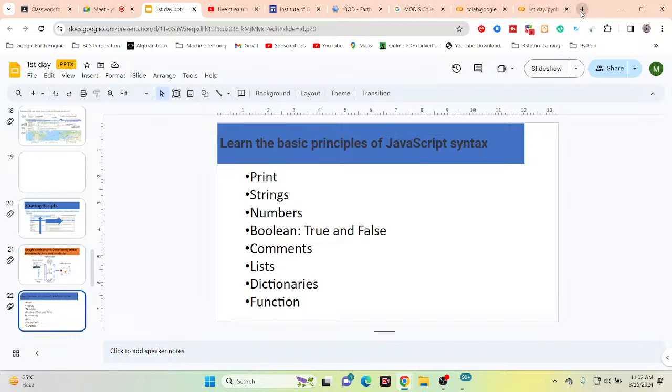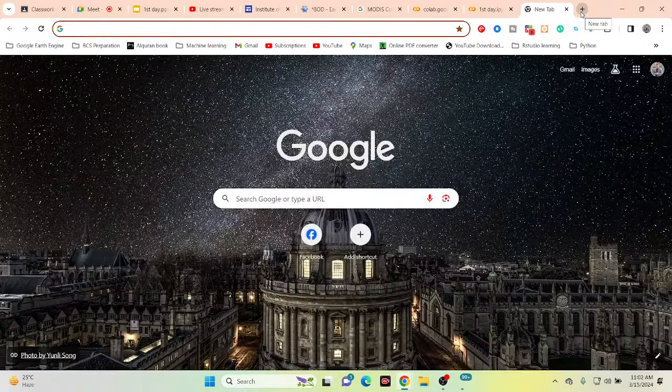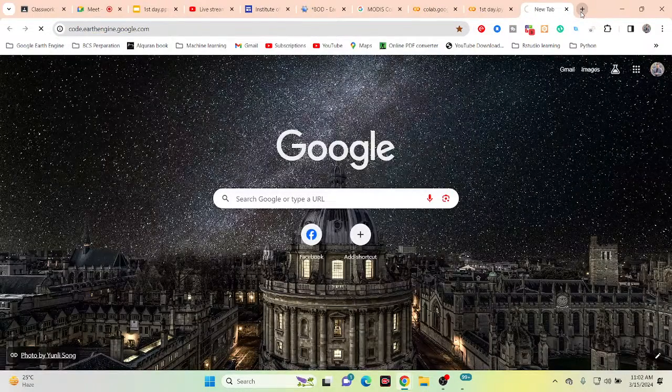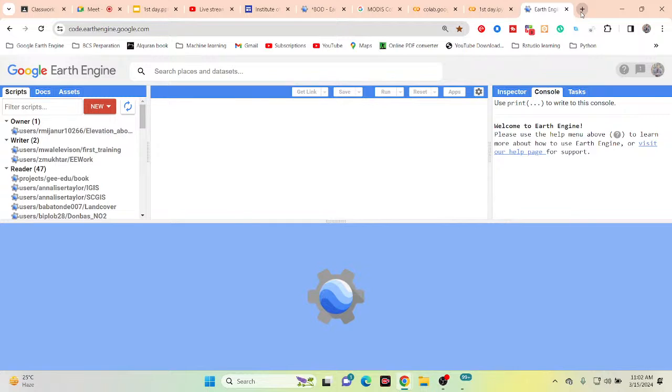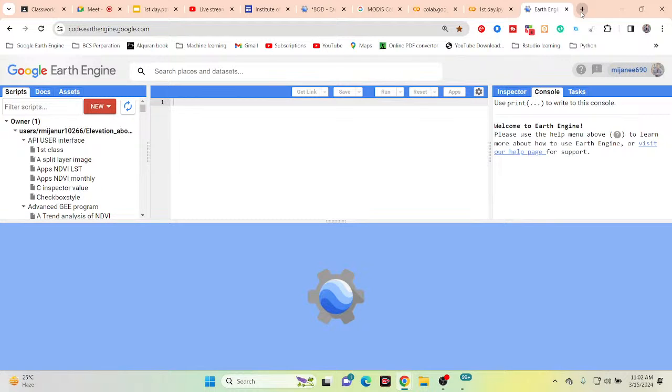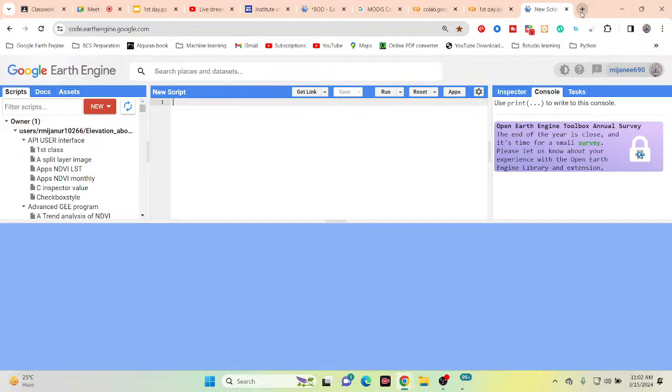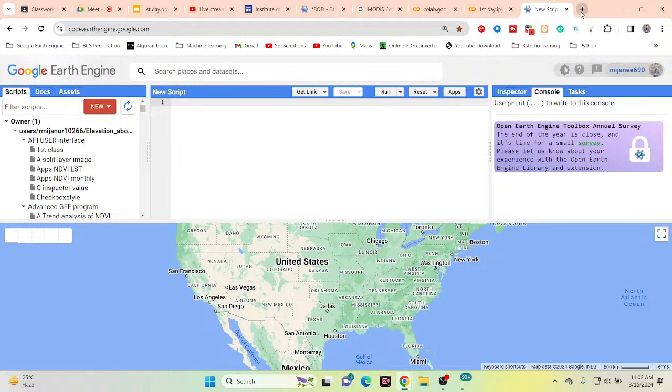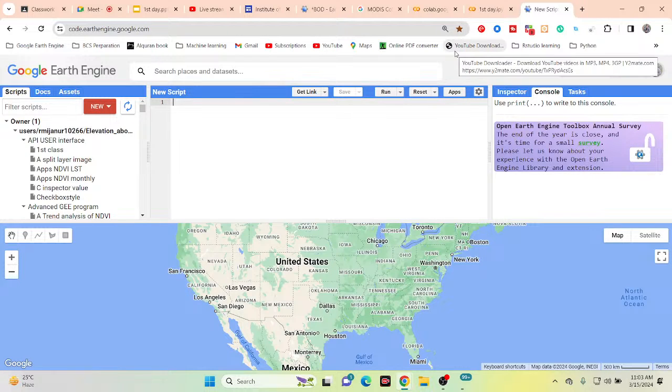So I open a new code editor. First of all, here you can see the code we talked about. Suppose print.